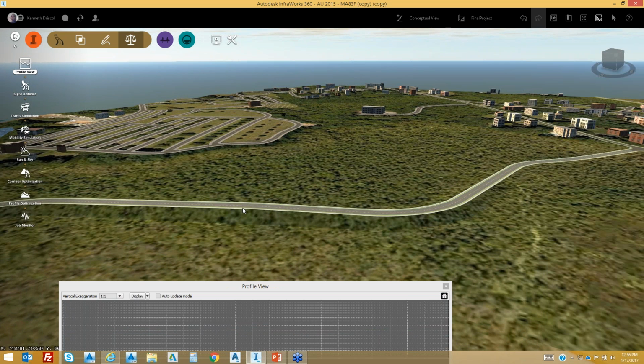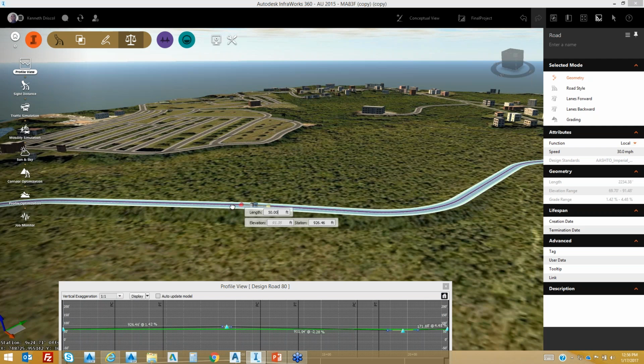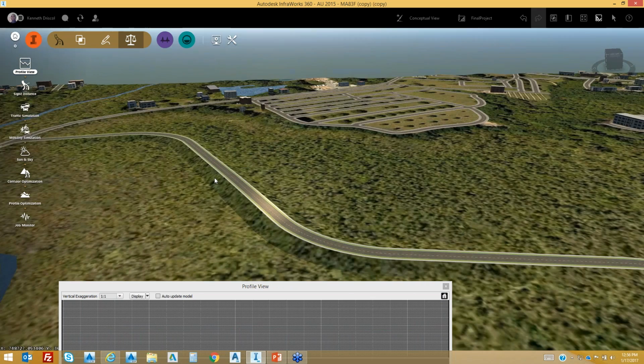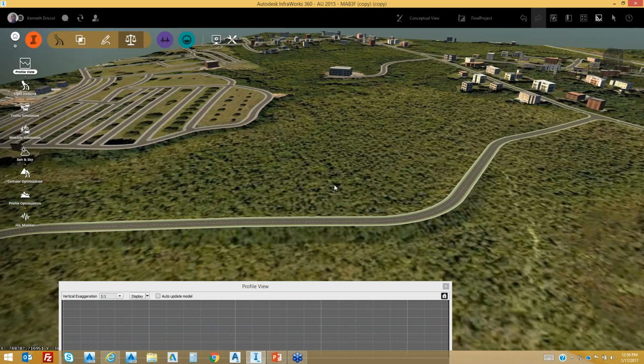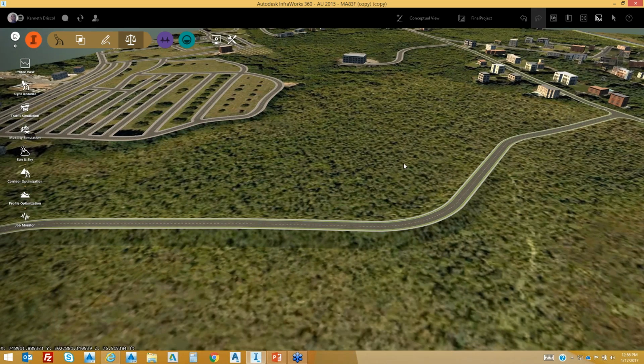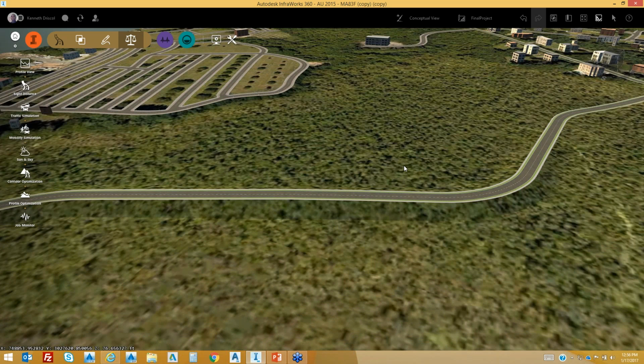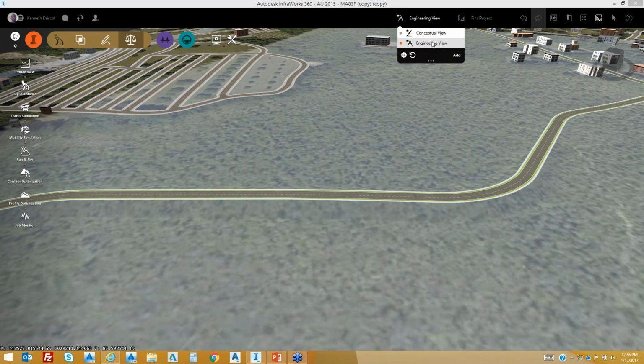So the idea in terms of what you get in Civil 3D, a lot of similarities. I'll pick on it, I'll lengthen my vertical curve, and there's my road. Pretty straightforward. What I want to do now is, we talked about working like an engineer, serious road design. So now we want to come in and take a look at how we can view our design. There's a conceptual view. There's also an engineering view.